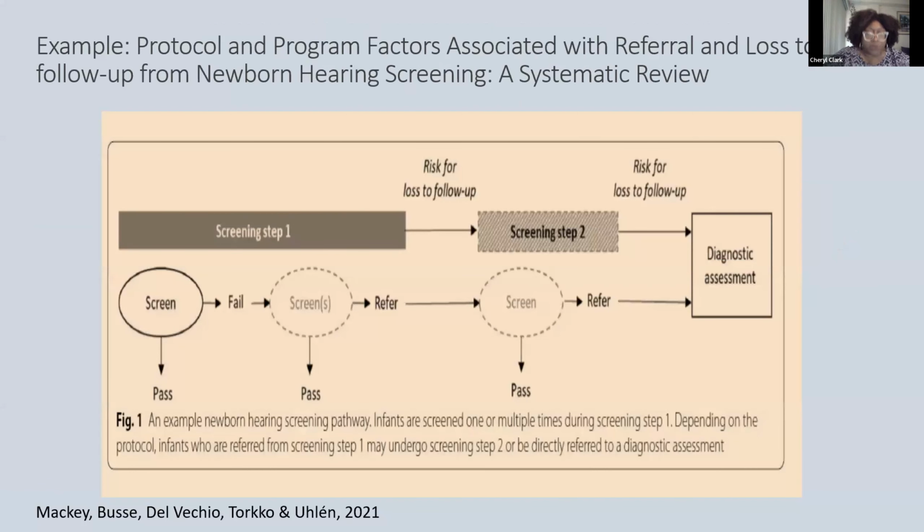So I searched the globe, the internet globe, for some more examples, and then we can start a discussion about what you do in your states or jurisdictions. This was an example, and I didn't find a lot from the United States. The United States is not very good at publishing evaluations of public health programs. And also, like I said before, particularly with birth defect surveillance programs, I couldn't really find much of anything out there. As far as evaluation goes, it was more about what we're doing in our states, but not about the evaluations of those things.